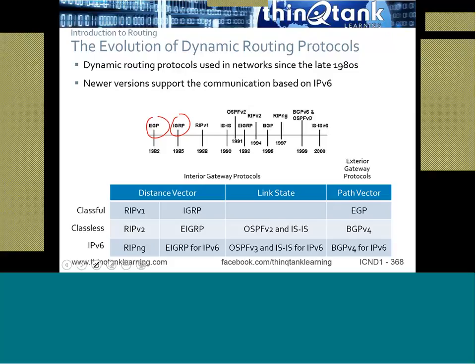RIP, actually, most people think that RIP was the first routing protocol, but RIP was actually designed as an open standard version of IGRP. The problem with IGRP was that it ran solely on Cisco routers. So RIP version 1 came out, and you're going to see there are a lot of similarities between those two protocols. RIP version 1 came out in 1988.